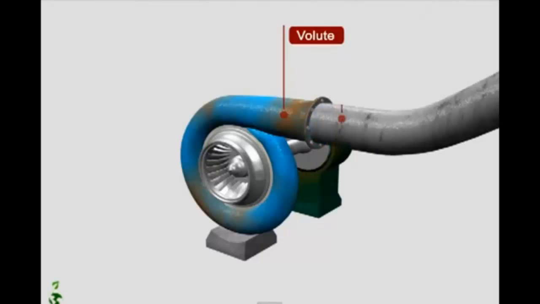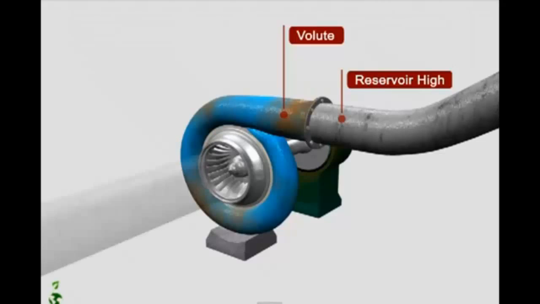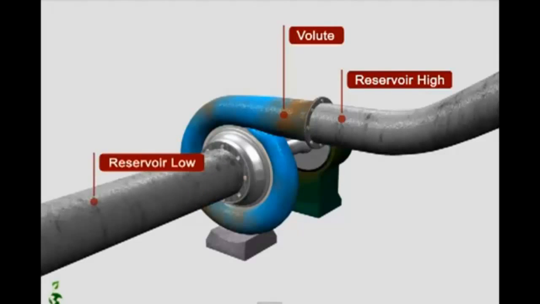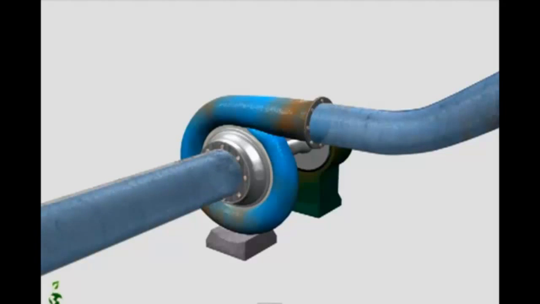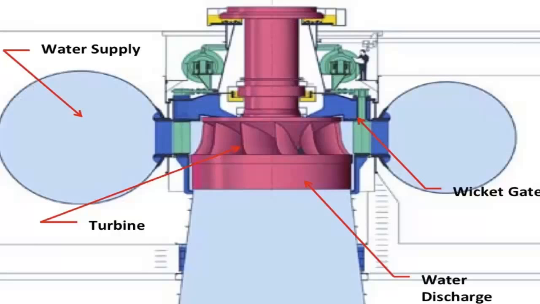Water enters the turbine from a pipe connected to the higher reservoir of the pumped storage plant. The water is then conveyed through another pipe to the lower reservoir. The water flows through the turbine, causing the runner and, consequently, the rotor of the generator to spin and to produce electricity.